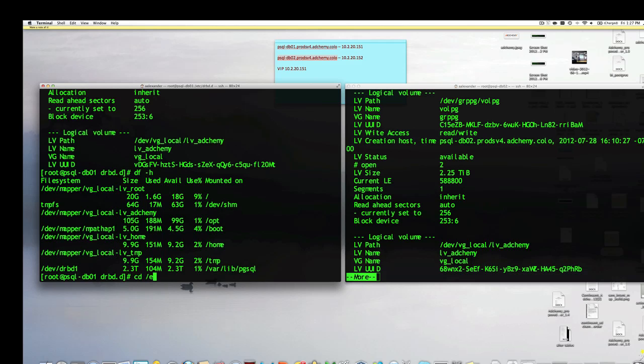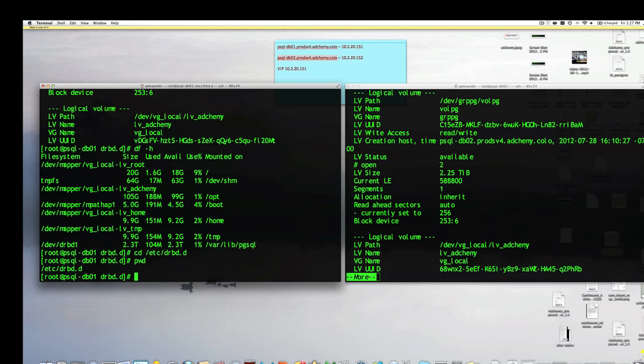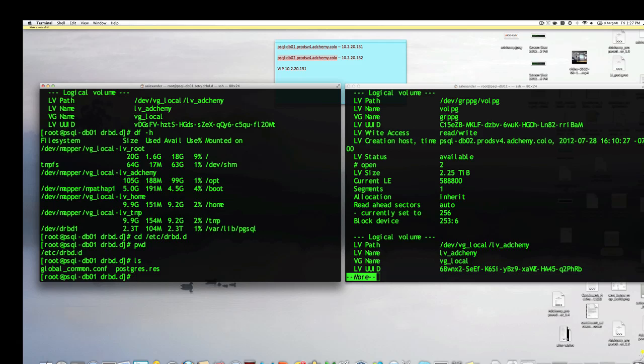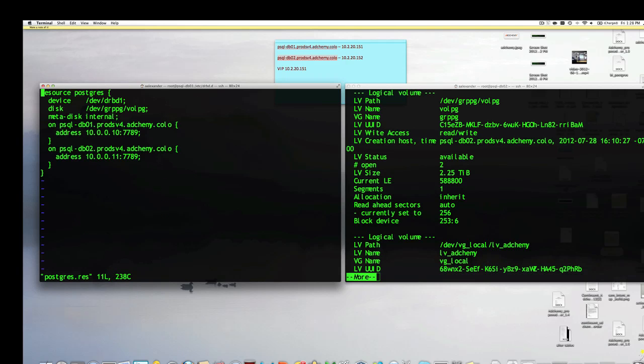So we go to the DRBD configuration directory. The DRBD configuration directory is stored in /etc/drbd.d, and we have two files here. We have a global configuration file where basic parameters are stored, and the second file is actually the DRBD resource file, hence the extension .res, the resource. So we'll take a look at this file, and this is where the actual device configuration happens. I named the device Postgres right here, and then you have a device name itself, /dev/drbd. That can be any name you assign to it, by the way.